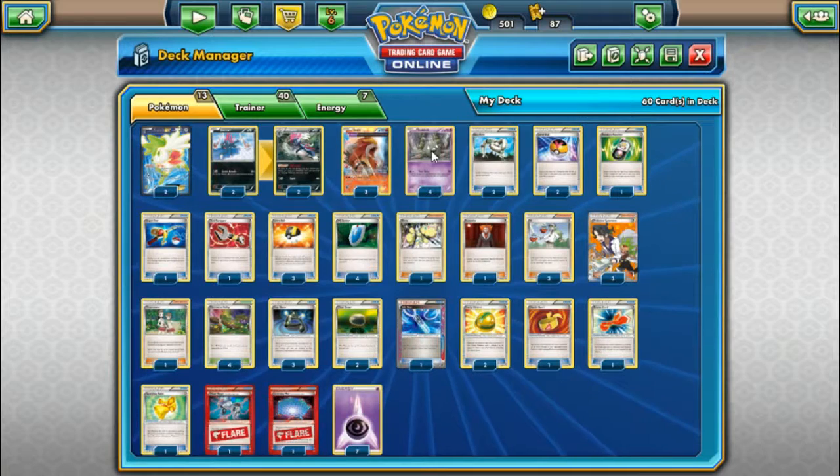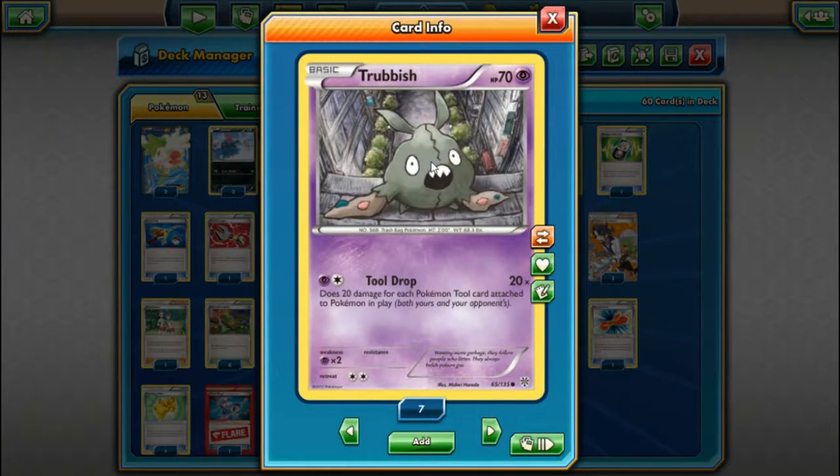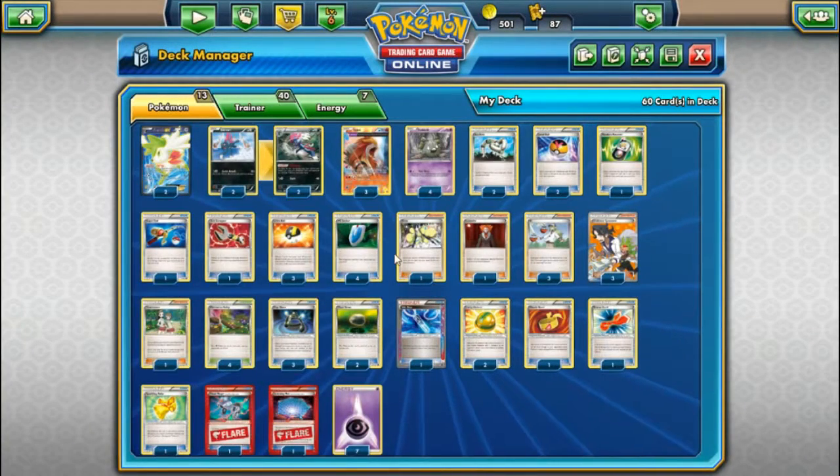And Tool Drop, we're going to get right into it. Just kick it off with the main attacker being Trubbish. You're taking out your opponents with the trash. That sounds a lot worse than it should, but Trubbish, 70 HP, Psychic type, has an attack called, ironically, Tool Drop. For one Psychic and one Colorless, does 20 damage for each Pokemon tool card attached to every single Pokemon in play, both yours and your opponent's. You can add a massive amount of damage with that.